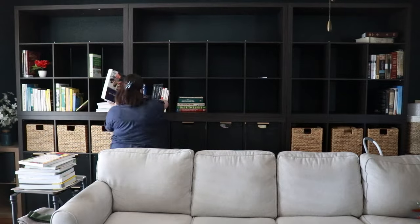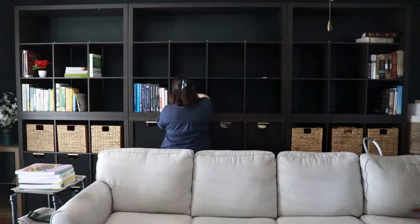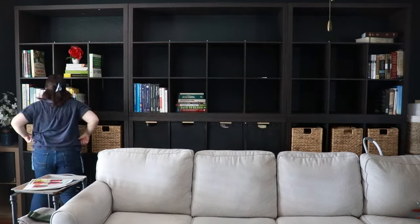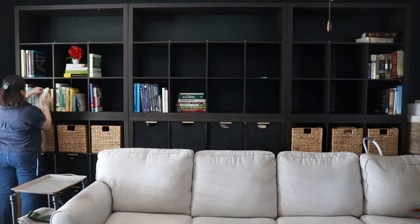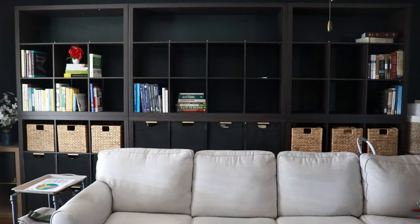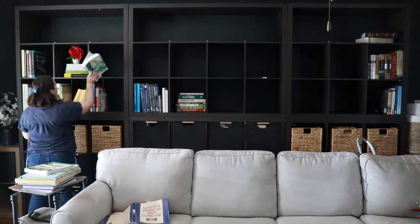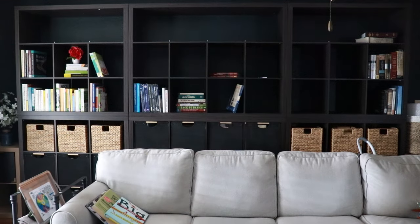And again, I'm mirror imaging the books. I know my husband asked me to kind of mix it up so it could look more artistic and creative. And I don't know, my mind just could not do it. So whatever I end up doing, which you'll see in the end, it had to be the mirror image. And so you'll see what I mean in a little bit. I guess I'm just not really artistic enough to do it the way that he was saying, which would be more interesting. And actually my boys agreed with me, so I had a little backup. So mirror image, that's what it's gonna look like. So that's why I'm going back and forth side to side.